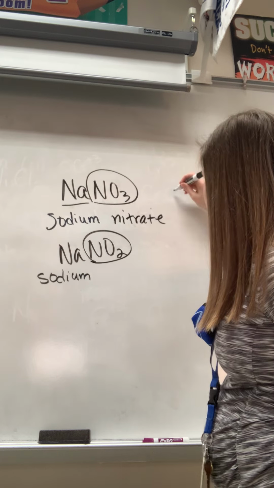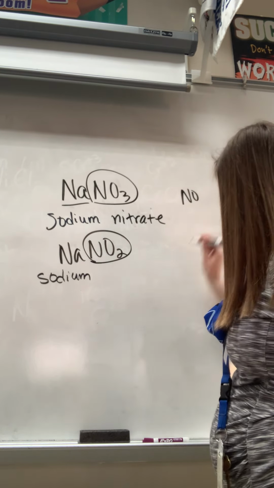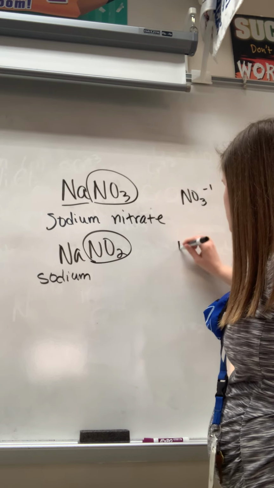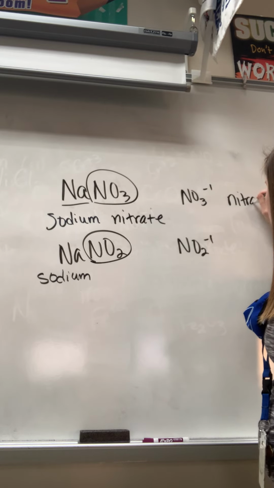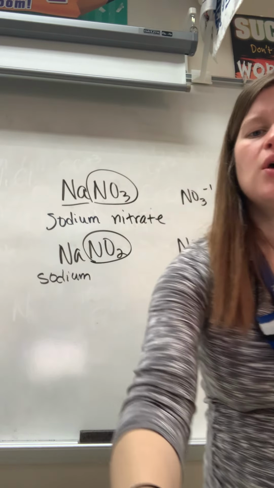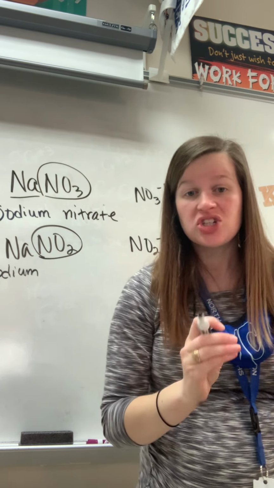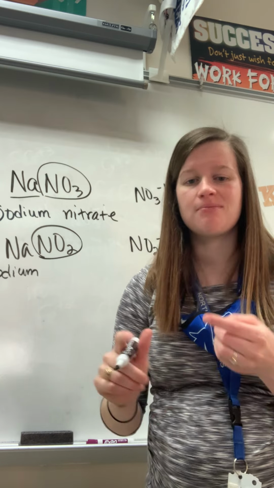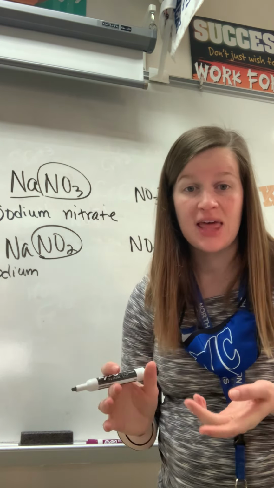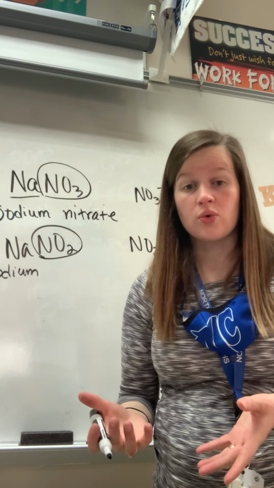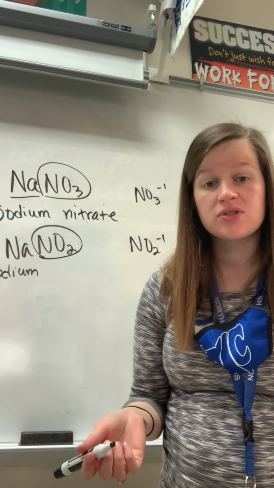This one's NO3, and this one says NO2. I know this one's nitrate, so whenever I see something that looks really, really similar to a polyatomic ion, but it's not the one that's on my sheet, it looks so similar, it's only missing an oxygen or an extra oxygen, or it has a hydrogen or something like that, that means it's one of the rules. And the rules are in the middle of your polyatomic ion sheet. They're 1 through 5. So you need to go look at your rules and figure out which one it is.